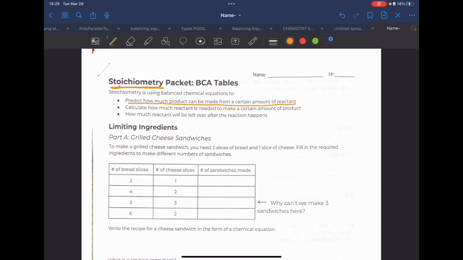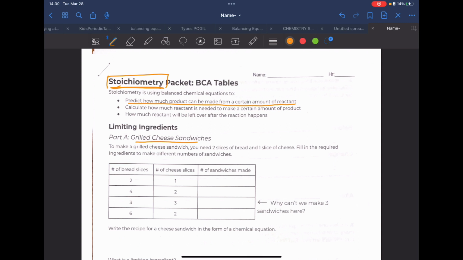So the way that I introduced this in class was I said, okay, think about if you're making a recipe. A balanced chemical equation is kind of like a recipe because it tells you what ingredients, or what reactants, you need. And it also tells you how much product you're going to make from that amount of reactant. And there are a lot of similarities between thinking about recipes and cooking and thinking about balanced chemical equations and working in a lab anytime you're doing a chemical reaction. So because there are so many similarities, we're actually going to start our study of stoichiometry with food and recipes.